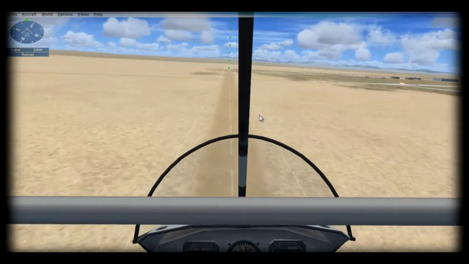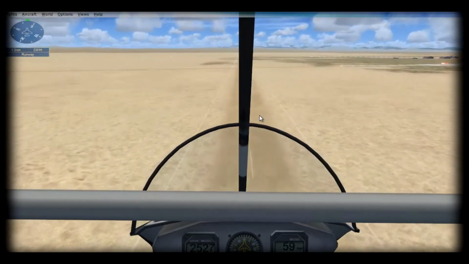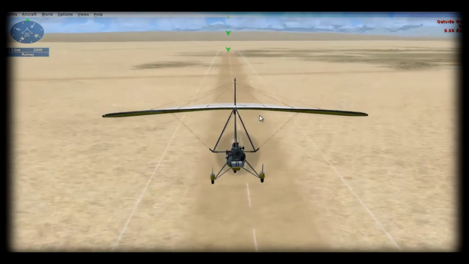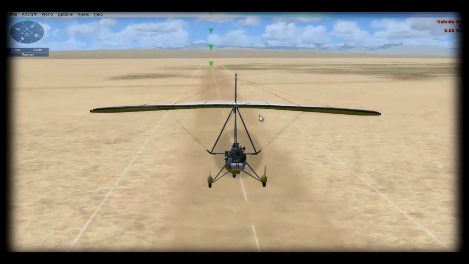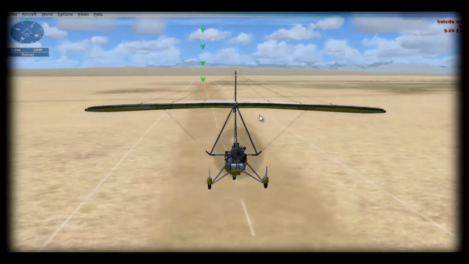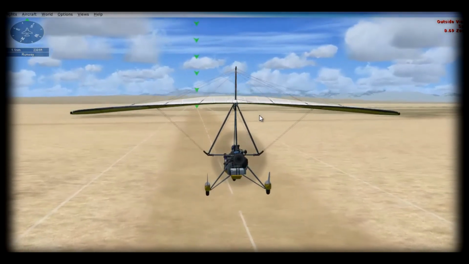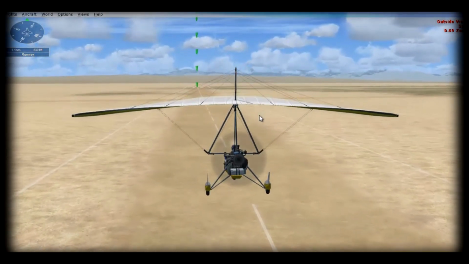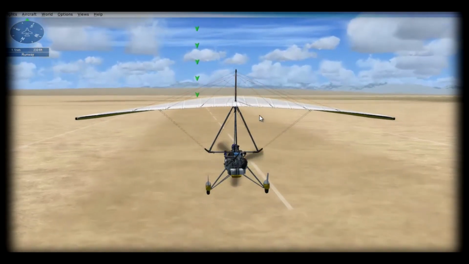Now reduce the throttle all the way and use the stick to adjust your descent rate. Pull back slightly on the stick and level out. Try to float over the runway as long as possible.